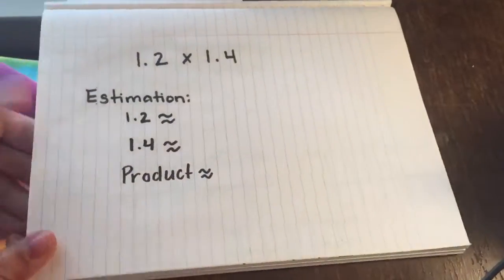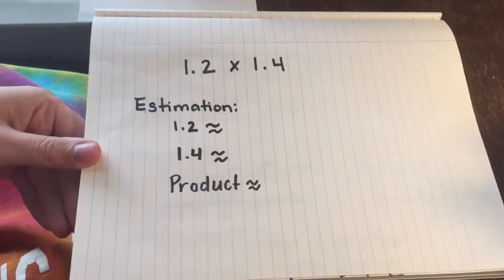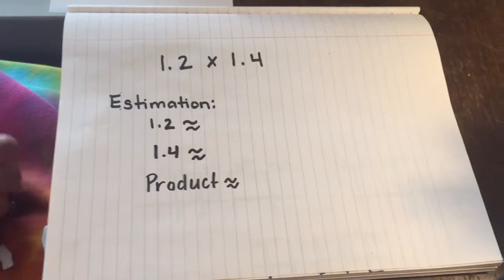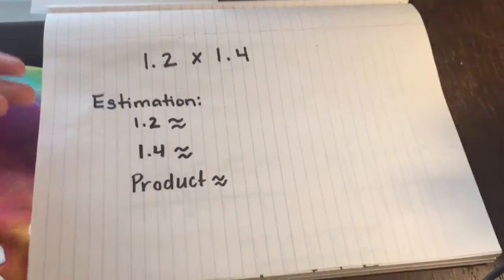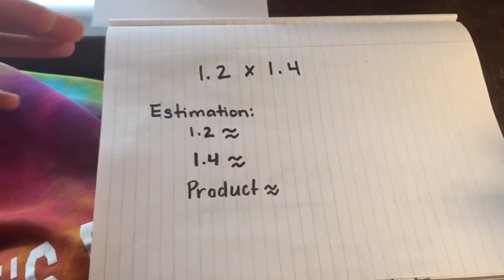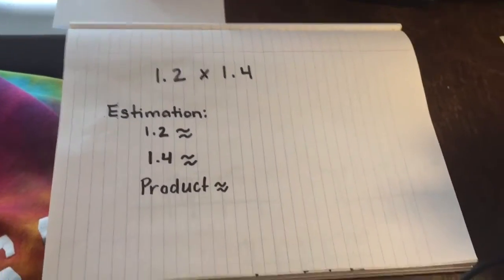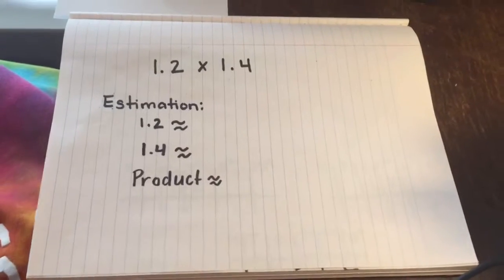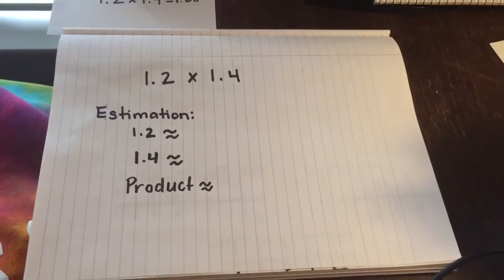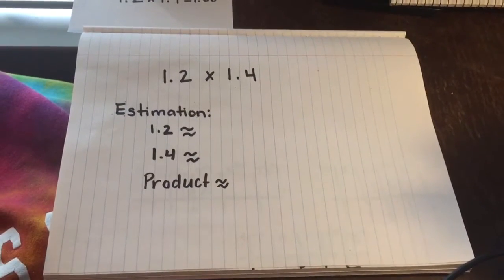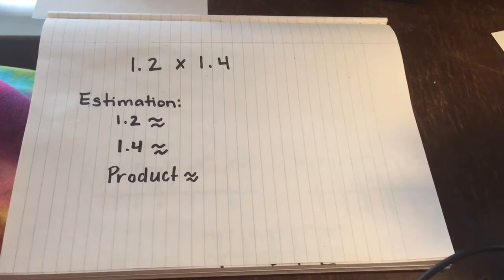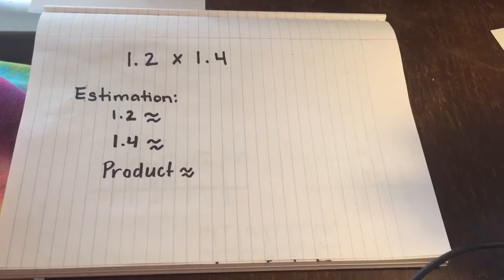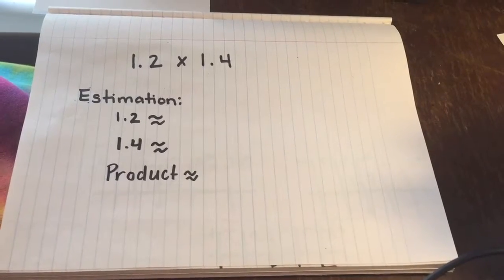So now I'm going to show you some strategies to help students move from the representational to the abstract. The first strategy I'm going to show you is estimation. So using those same two factors, 1 2/10 times 1 4/10, I'm going to show you how students could use rounding and estimation to help them determine the answer. So in previous grades, students have learned about place value of decimals, and they've also learned how to round whole numbers, and so they should be able to access this information with only a small review of rounding.